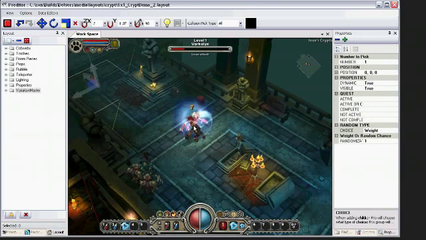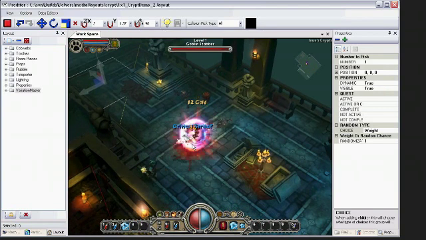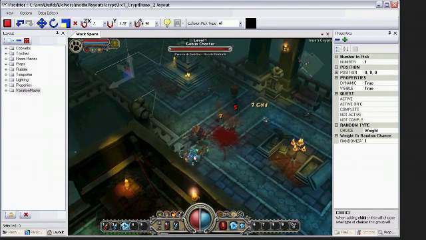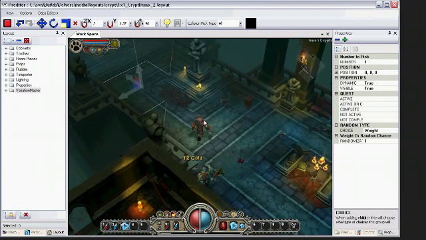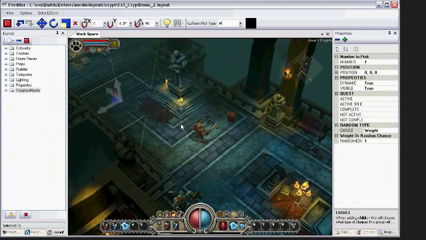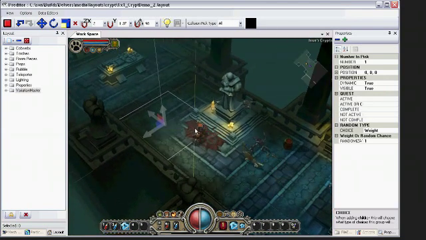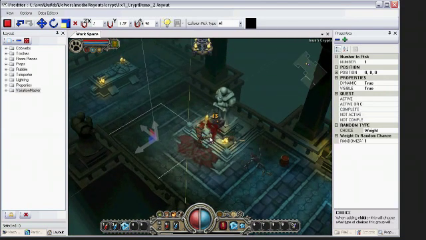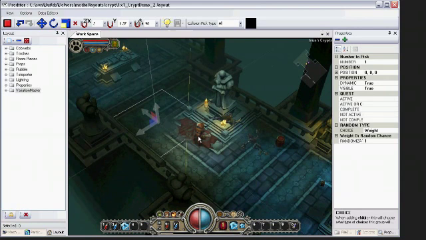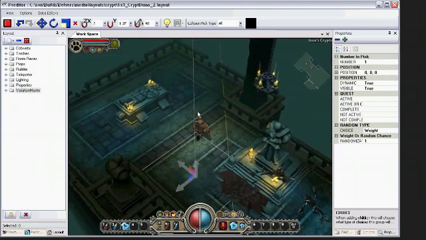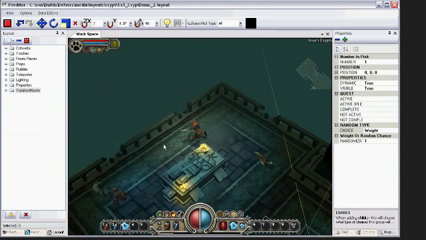And there we go. So we got Variation 2. So there you go. You can see it's a random roll, so you never know what you're going to get. You can control that through more detailed scripting, but if you leave it up to the engine, then it'll be random every time, which is really cool.